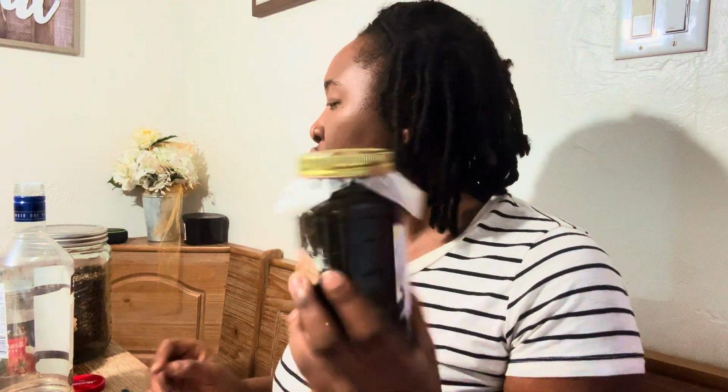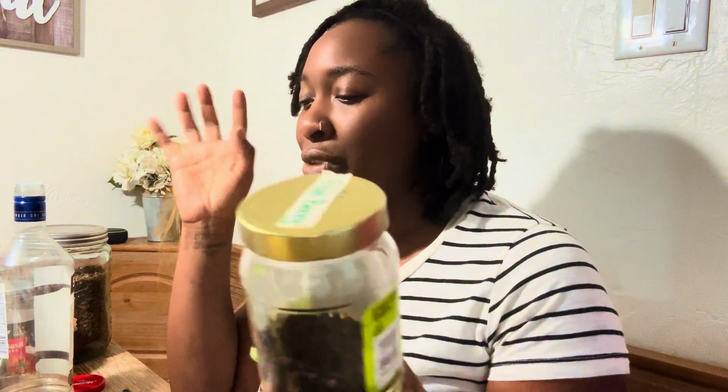So that is our holy basil tulsi tincture. And I think that's going to be the last tincture that we'll make. We'll come back and do another video to do our elderberry syrup, because that's going to be something different. We're going to be cooking that on the stove. Well, not cooking it, but we're going to be making this on the stove, and then we'll bottle this up.